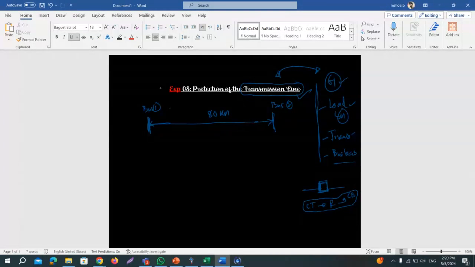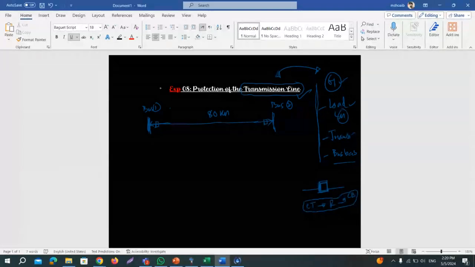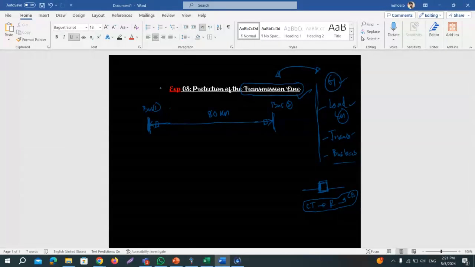From common sense, you cannot put just one circuit breaker here and another circuit breaker here and cover the whole 80 kilometer efficiently, isn't it? Because it will create lots of problems and chaos. So that's why the protection of the transmission line is a little different than the protection of the other components. Okay, so I will show you what that is and how it works.